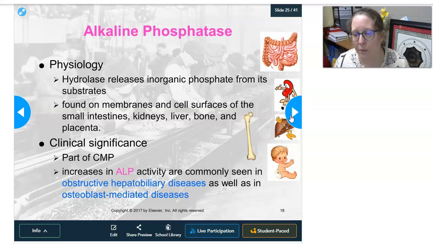And so we'd be thinking more of some of the bone cancers would cause an increase in alkaline phosphatase, but it's also totally normal in growing children or babies or teenagers, anybody that's still actively growing, because bones will produce an increased amount of alkaline phosphatase as they're growing. You would expect them to have higher alkaline phosphatase levels, especially if they're going through a growth spurt.